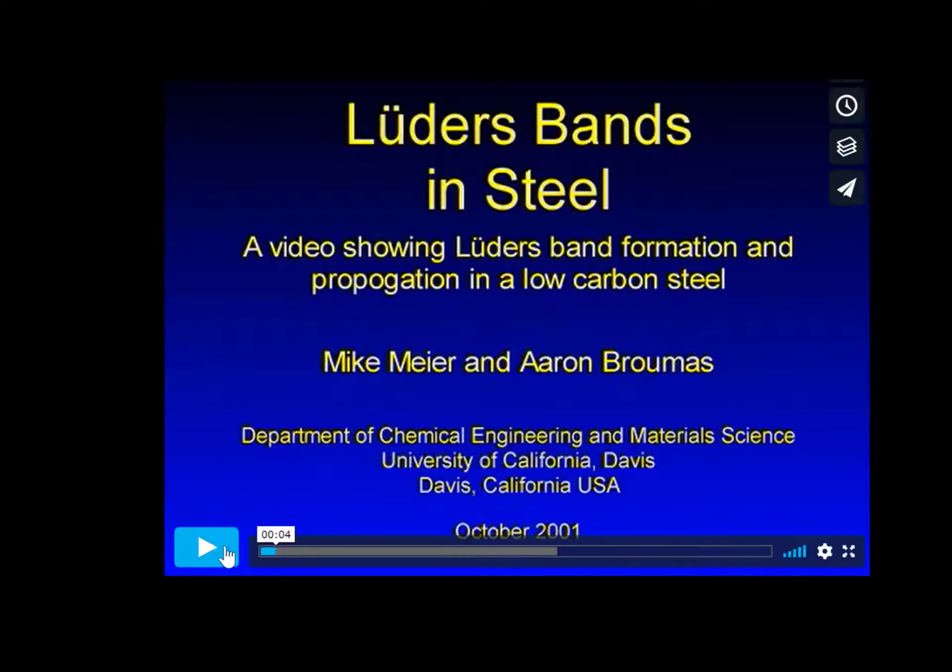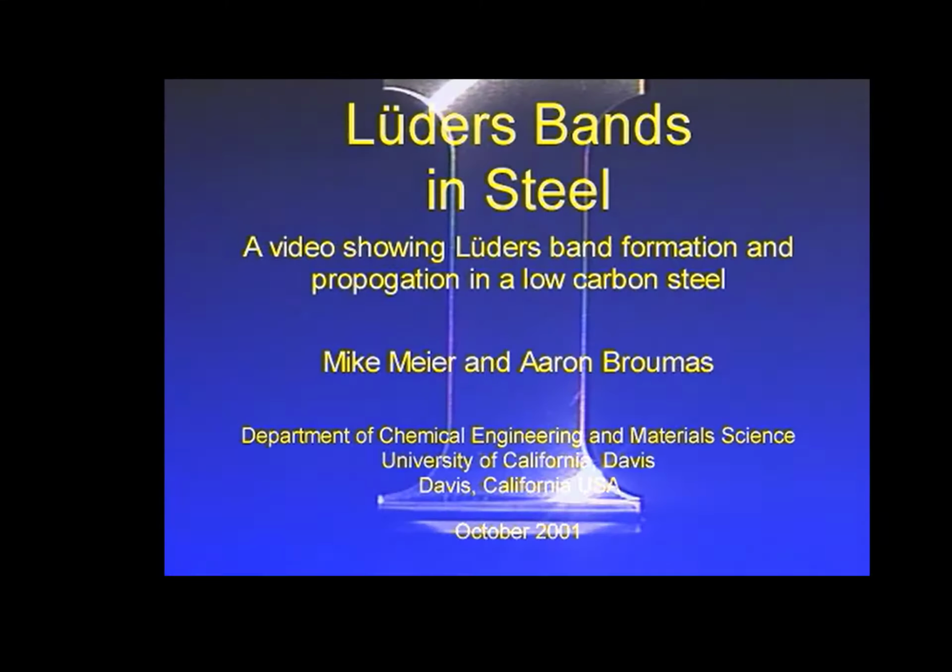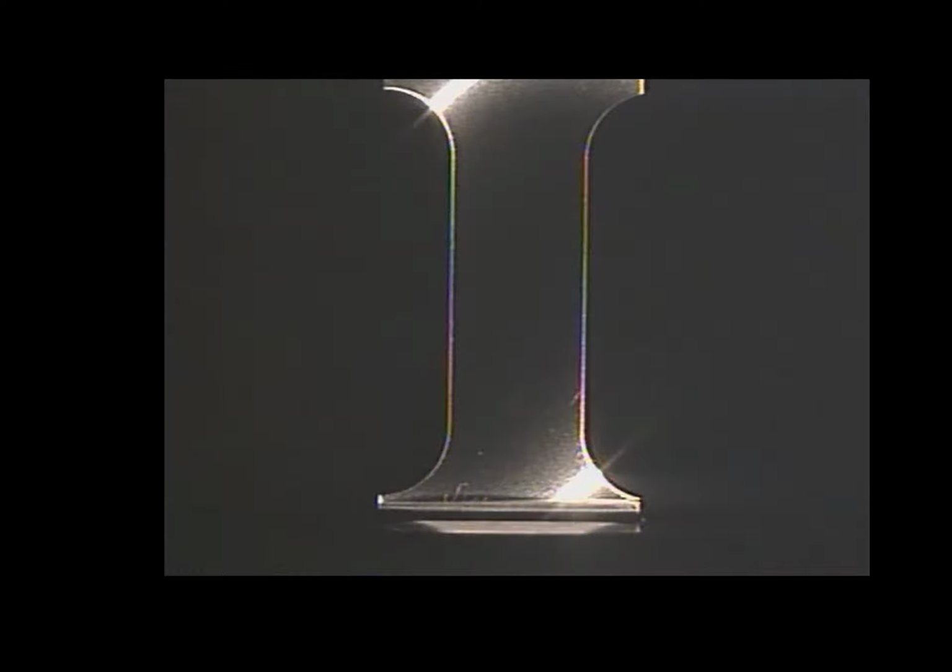This video shows an experiment conducted by Mike Meyer out of UC Davis, where we have a tensile sample. And you're going to notice a couple of things. As he's pulling on this tensile sample, we will see, at locations of stress concentration, the first plastic deformation, and then it begins to move downward into the reduced section area. And you'll notice that these regions of plastic deformation, which are called Luder's bands, are at 45 degrees with respect to the loading axis.